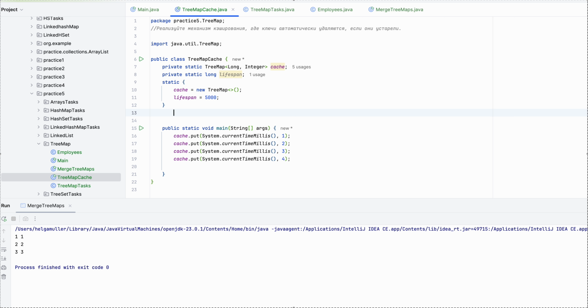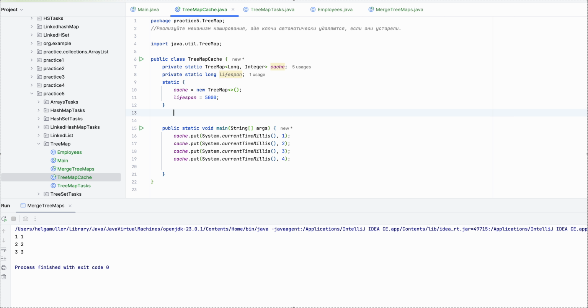And let's override method put and add remove expired here, I think.